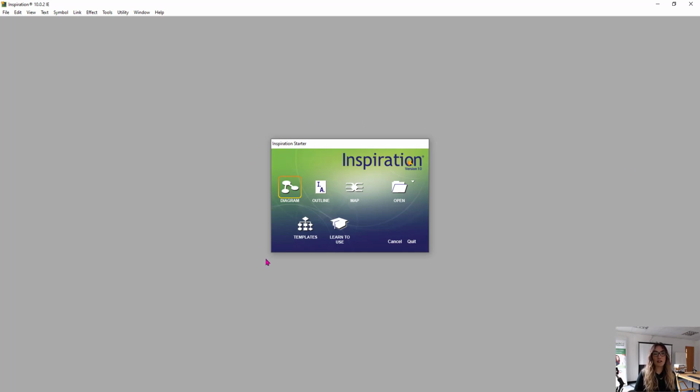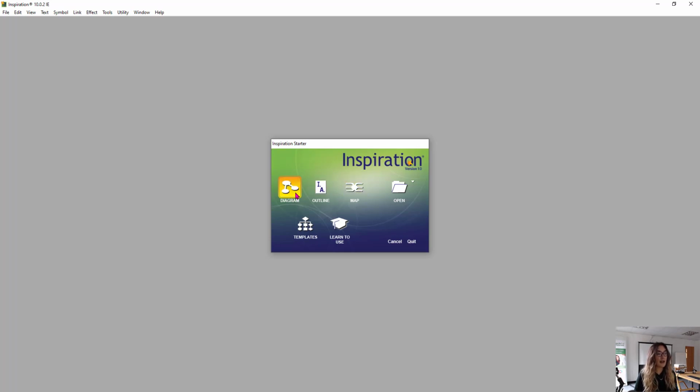So when I open up Inspiration 10, this is the starter screen that I'm faced with. We have a few options. So our three main views that we can work in are the diagram, outline and map view. Diagram and map view being our visual environments, map view being one where we can specifically create mind maps, meaning it follows the rules of creating a mind map, that there is one topic in the middle, and then each topic has one parent topic. We do have a dedicated on-demand webinar for the map view, so please do check that one out.